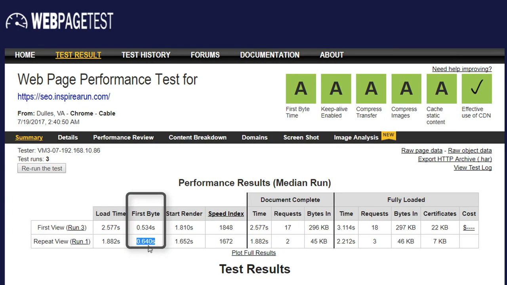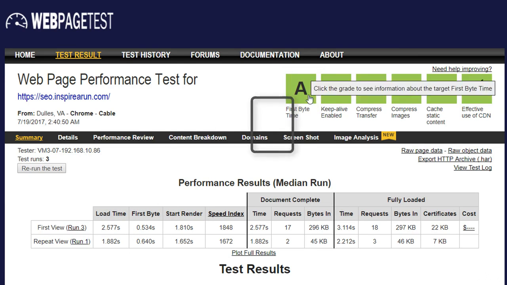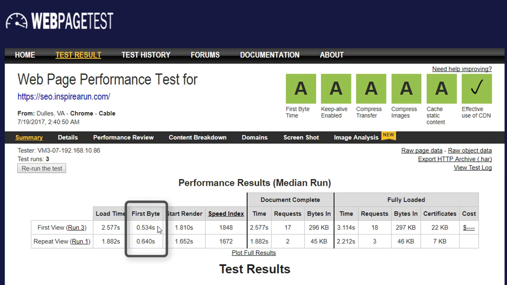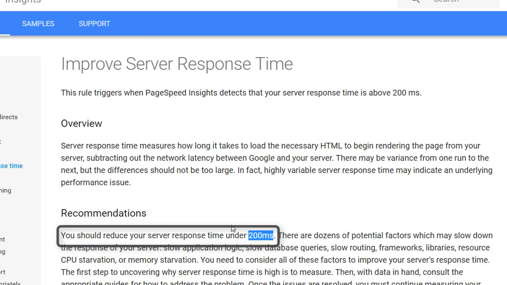So, if you can reduce it as much as possible, then your total load time will improve accordingly. Though this web page test has given an A grade for 0.5 seconds or 0.6 seconds of first byte time, Google recommends you to keep the first byte time or the response time under 200 milliseconds or 0.2 seconds.